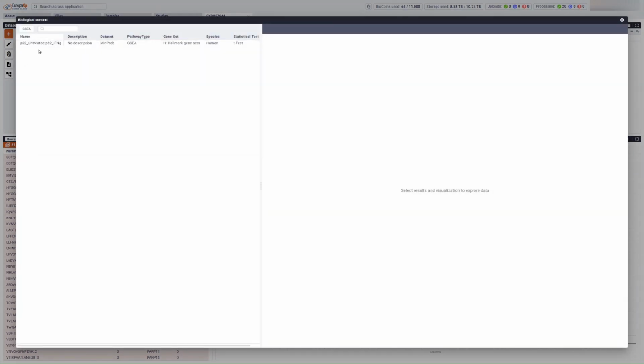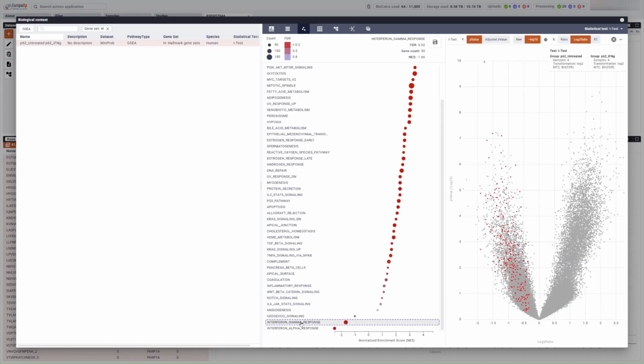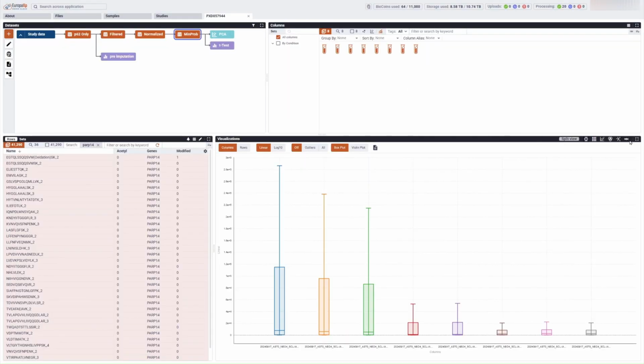Next, we can review the GSEA analysis. Opening the pathway dot plot, we can find interferon gamma response pathway and select it. The volcano plot shows the location of peptides from proteins that map to that pathway. We can see that they are all increased in interferon treated, as expected. Once again, there's a lot to explore.